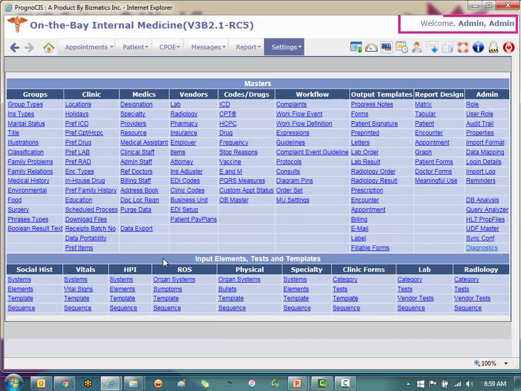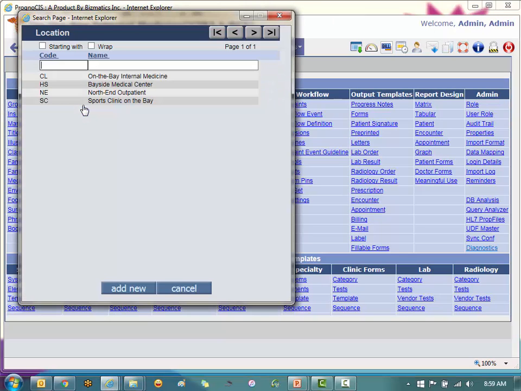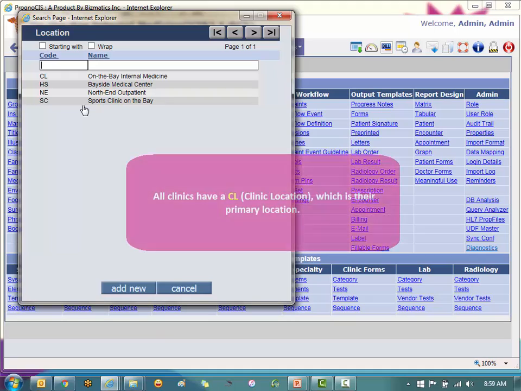I have logged into Prognosis as the administrator, and I have opened up the configuration page. So the first thing we're going to look at is our Location Master, and that is over here under our second column, Clinic Locations. Now, my training facility has 4 locations, so we're going to decide which ones of these locations our patients are able to book appointments for. Of course, if you are a single location practice, you'll only have to do this for the one.